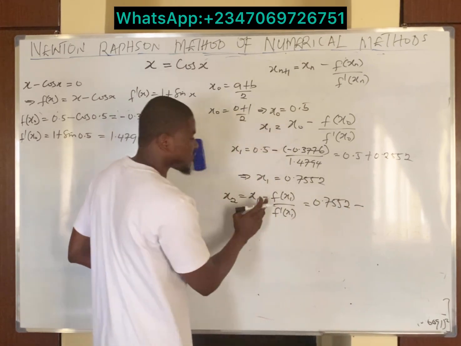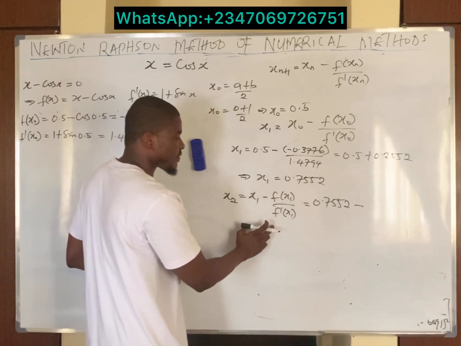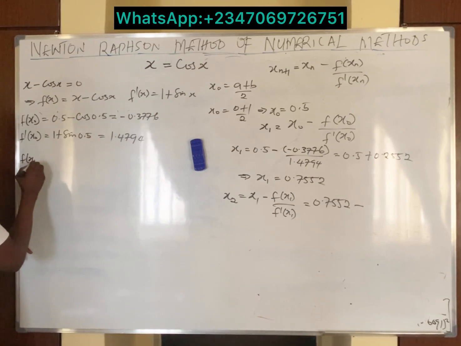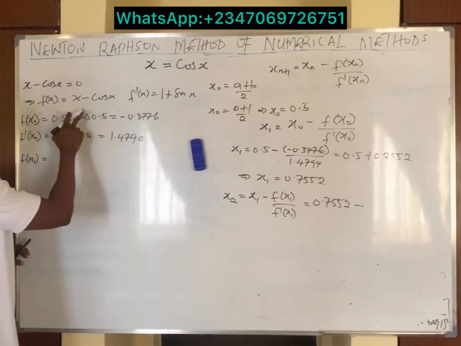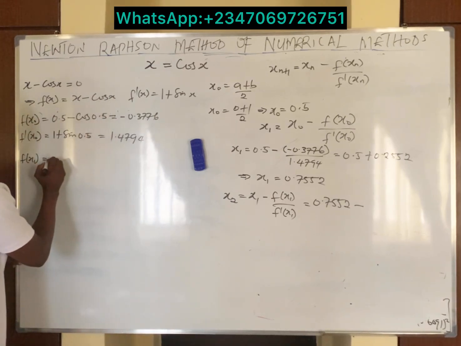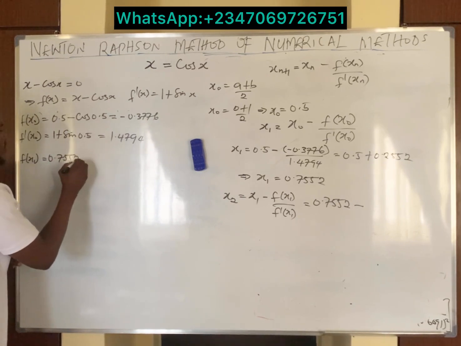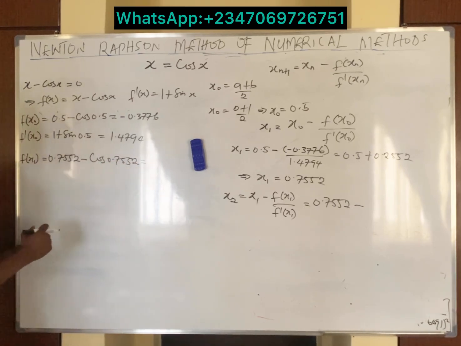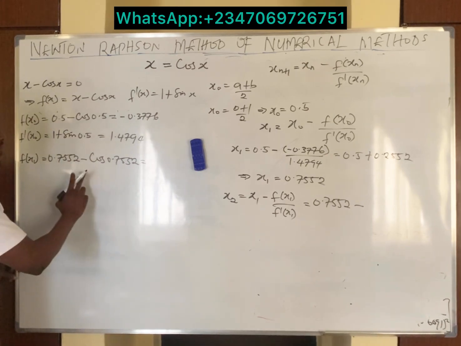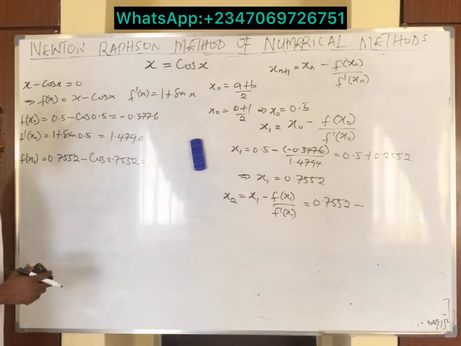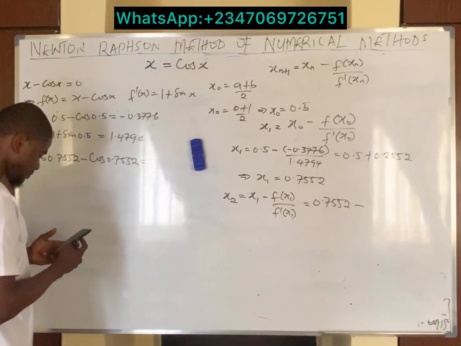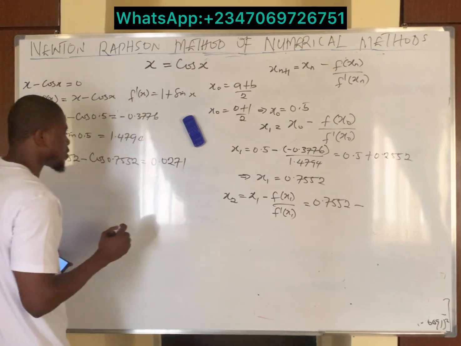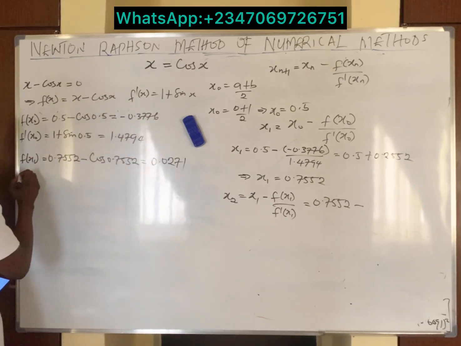So once again, this is going to be equal to, we know what x1 is, 0.7552 minus, so we need to find the function at x1, find the derivative of the function also at x1. So we'll move over here now. So we find f of x1, which means plugging the value of x1 into the function. Function is x minus cos x. X1 now is 0.7552 minus cos 0.7552. So I'll punch everything all together. Also, do not forget to put your calculator in radian mode to have the same values as we are having. So let's do this now and see. So everything gives us 0.0271 upon evaluation.